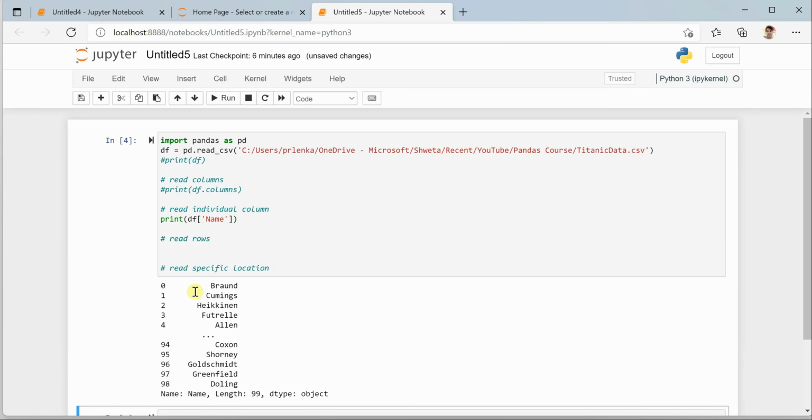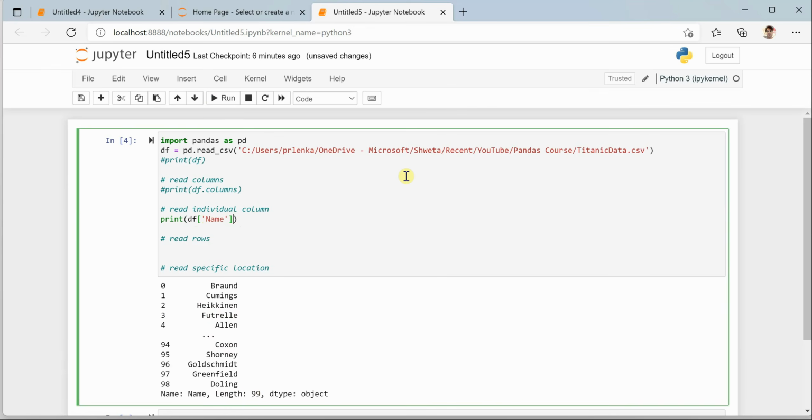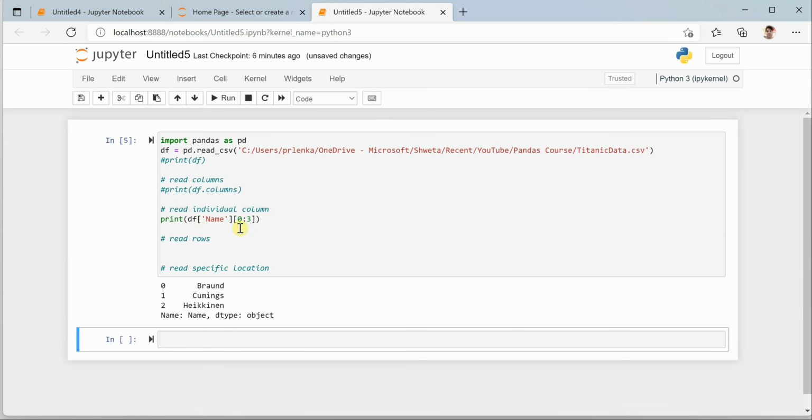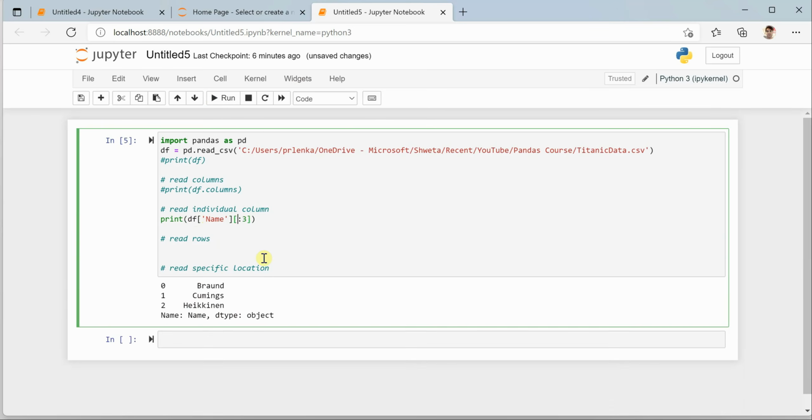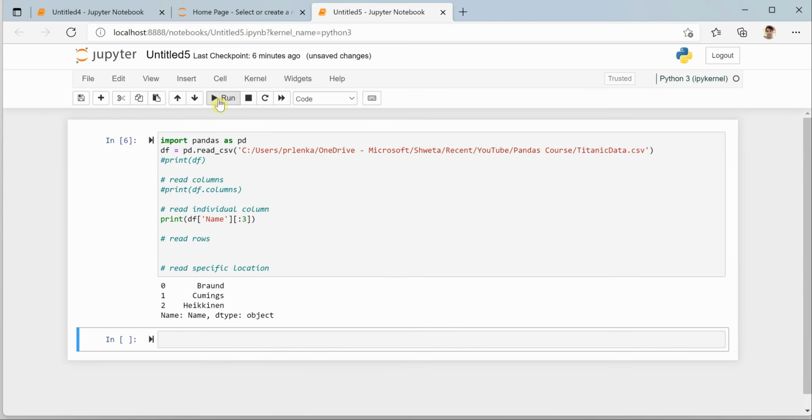You can see that all the names from 0 to 98 rows got printed over here. If you are interested only in the initial few names, let's say 0 to 3, then it will give you the first three names. You can even omit the 0 because by default it will pick 0. So using this, you can get the values of individual columns, and based on the numbers, how many you want.